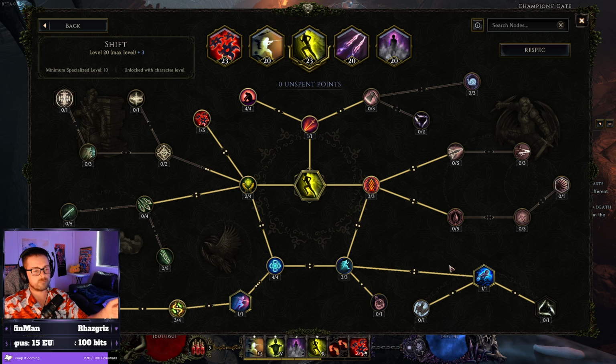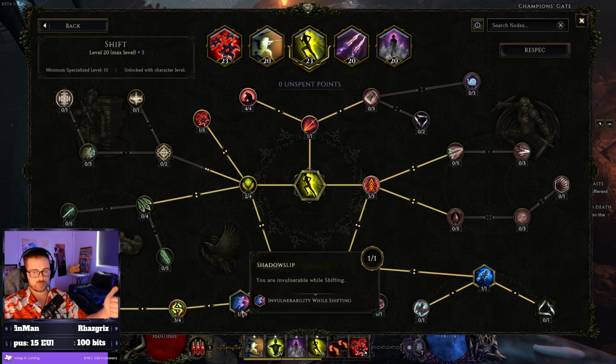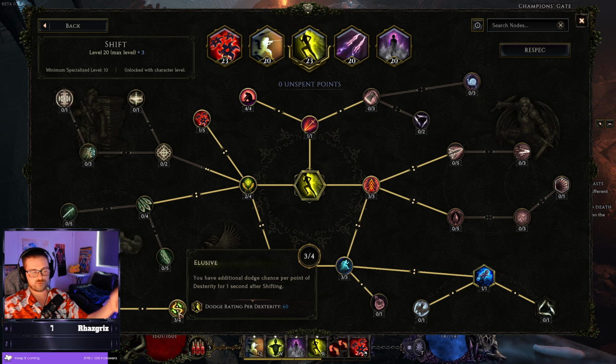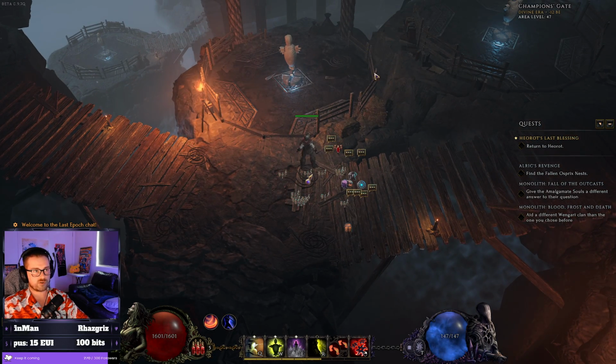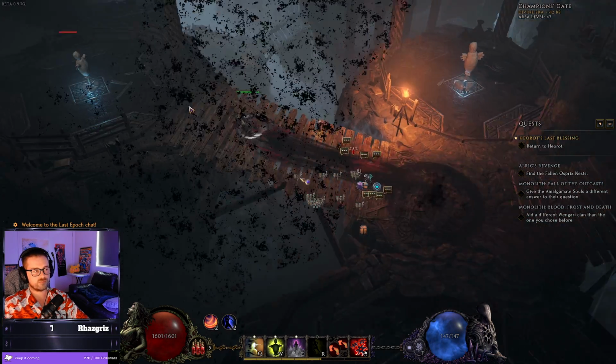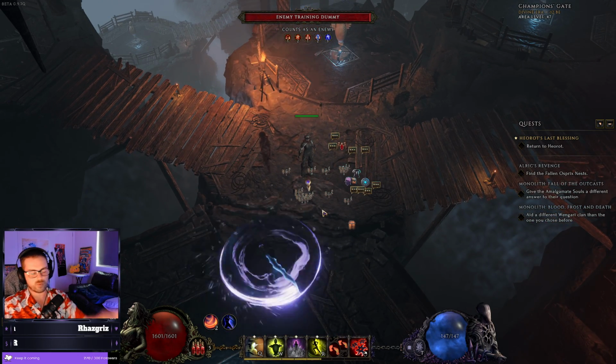It also leaves a shadow in the place that we shifted from, which when we shift and use Synchronized Strike afterwards, you got all 5 shadows out. We're also invulnerable while shifting, and we get increased dodge rating per dexterity after the shift as well. With Sleight of Hand, this allows Shift to throw out a chakram ahead of us, which is very handy in terms of just getting that first chunk through the wave of enemies.